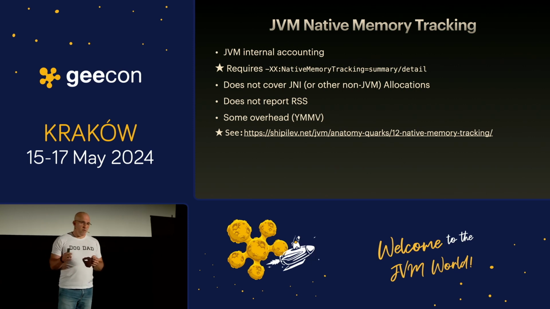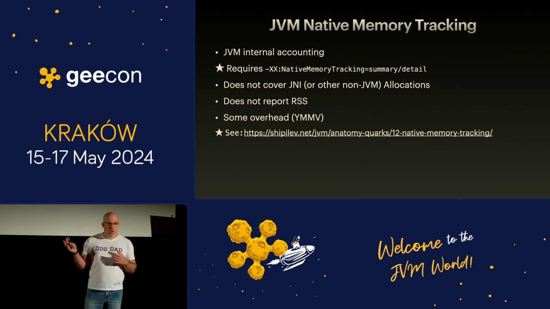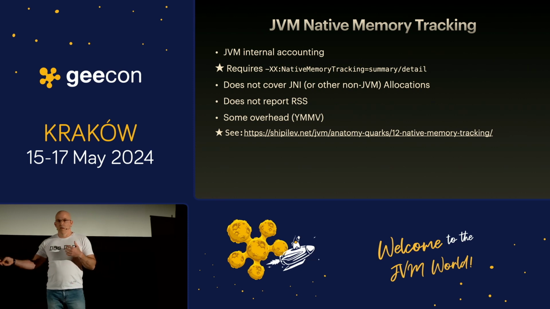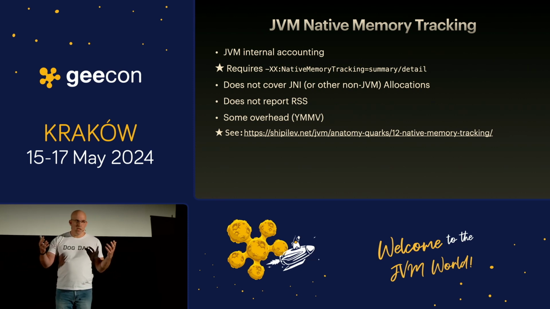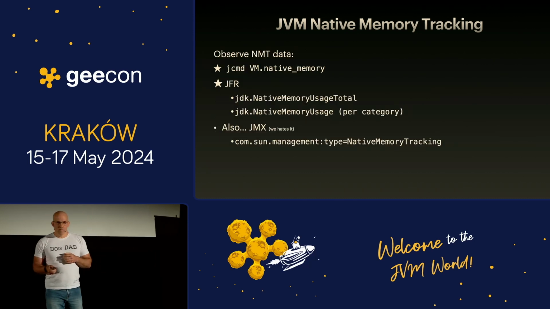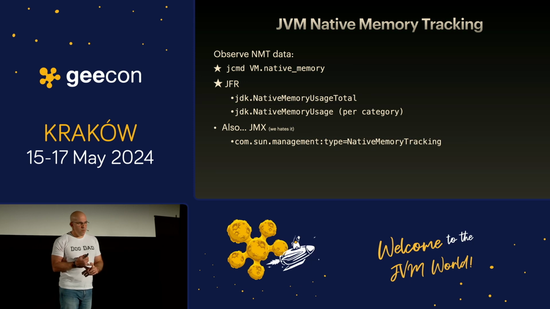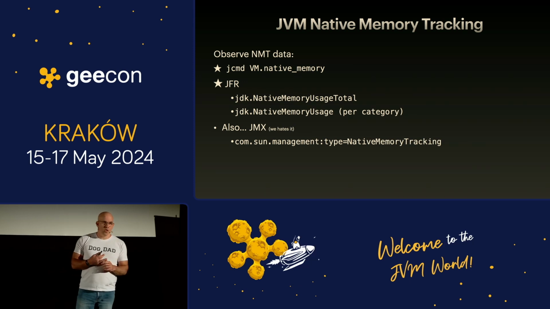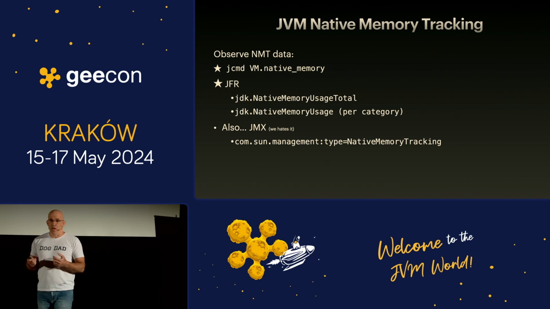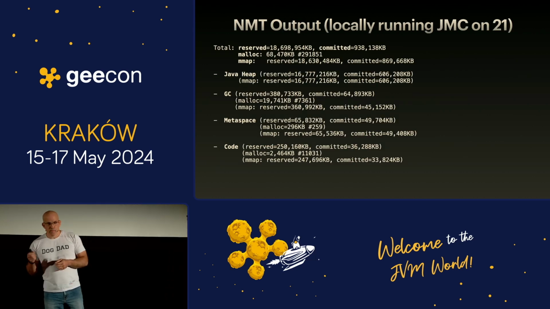The only major pitfall with NMT is that it doesn't report RSS. So we're going to look at what it does report, but it can be quite confusing when you see something that is reserved or committed and it doesn't match your RSS experience. You can use JCMD to pop out NMT stats. You can get them as JFR events. You can get it on JMX, but yeah, JMX sucks, so I wouldn't use it.